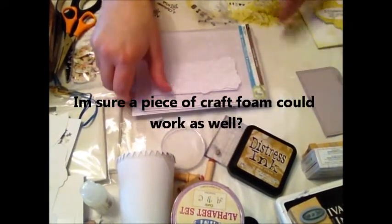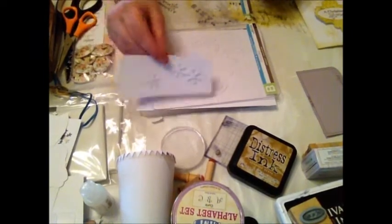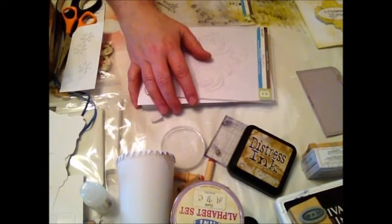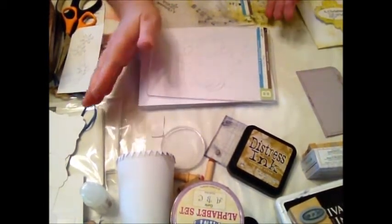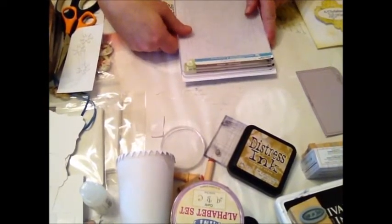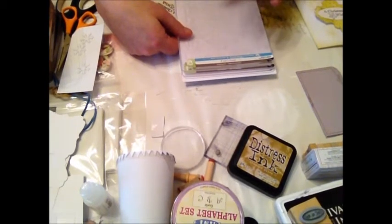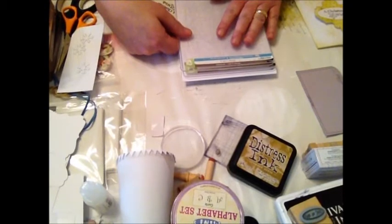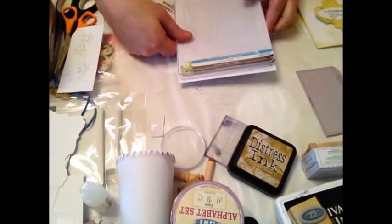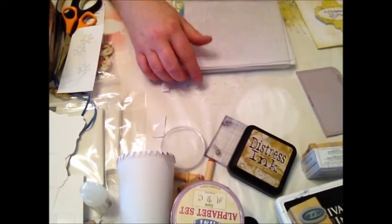So that's my card and my little mini haul. I hope you enjoy it. If you do make an embossing plate this way having used my video, do please send me a video response — I would really love to see your one that you've made and also the results having made a card or something. I shall be back later on, maybe tonight or tomorrow, because I'm going to do another February project — I won't say what it is, but that'll be something for you to look forward to, hopefully. I'll be back again real soon — take care everybody, and have a wonderful weekend. Speak to you soon. Bye-bye.